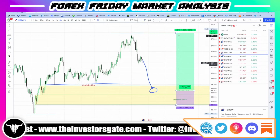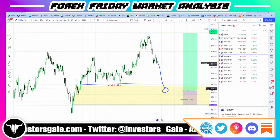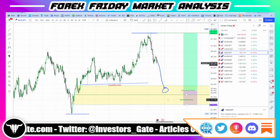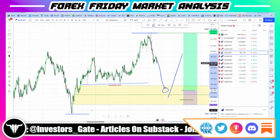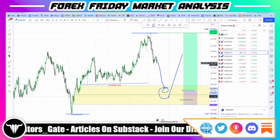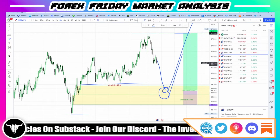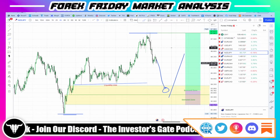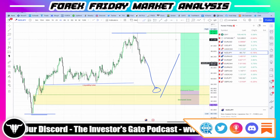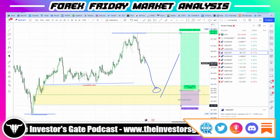So what I did is I targeted the higher high, right? If we see price retrace to capture any excess liquidity in this area or this area, we would expect it to continue higher, because this is the low, making a higher low, continuing higher to a higher high, this area right there. So that is obviously the target, and this is the invalidation.